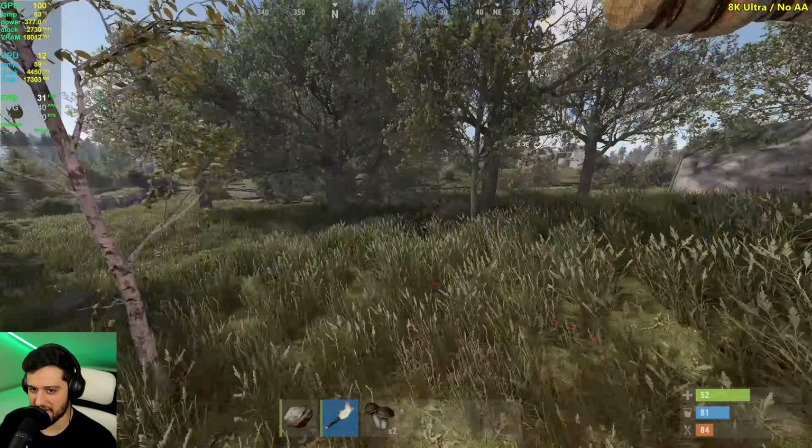Now let's see balanced DLSS at 8K. Oh wow, it still gets 60s. Now it's going to drop from 60 in forest areas, of course. It's already dropping, but it's pretty impressive. Doesn't look that different, though, from what we've seen so far. Maybe it is a little bit sharper, and maybe this is the way to go in Rust if you want to play at 8K resolution and the best graphics possible.